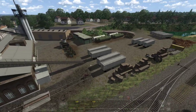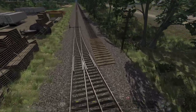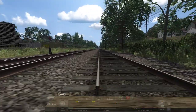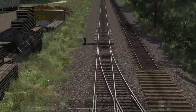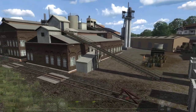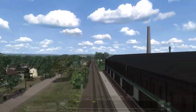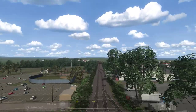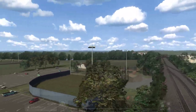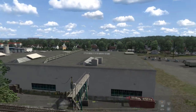I think, is this the old Rutherford Junction, maybe? Oh, look at this here, man. Ripped up rails, got the ties laid out. Dude, I am going to have to come back here for sure, other than now. Let's see what's back here. I know I said it was a mainline run, but color me intrigued right now, so it's a ballpark.